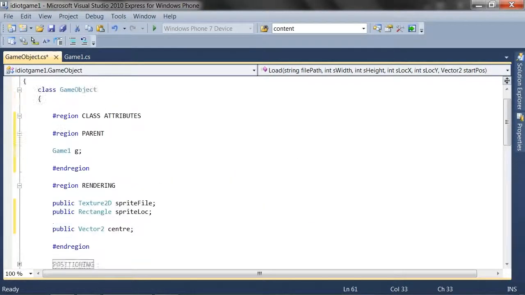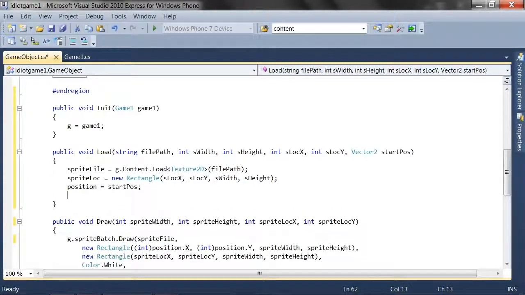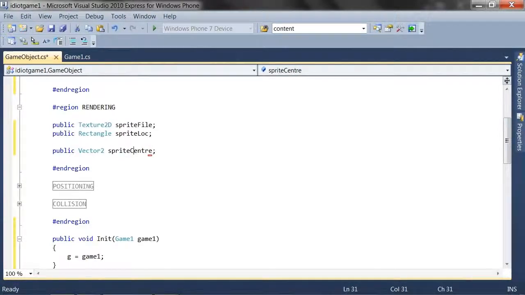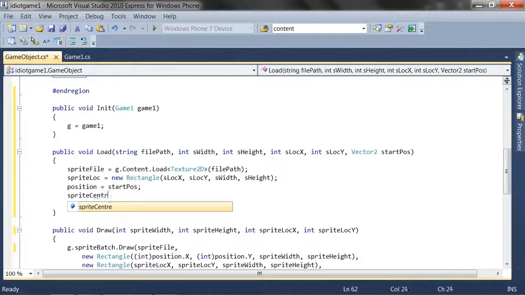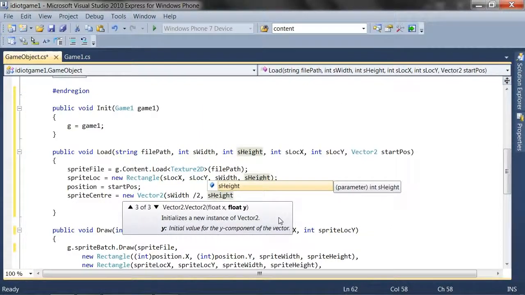Maybe here we can determine where the center is. So the center, should that just be center? Just to keep consistency, let's call it sprite center. Sprite center equals new vector 2. And now we have the width and the height. So it's S width over 2, S height over 2.